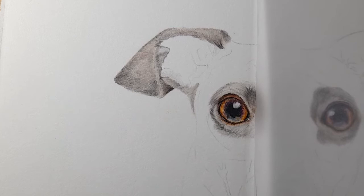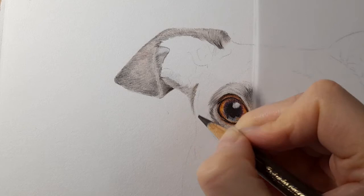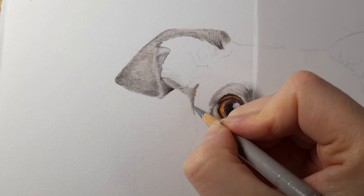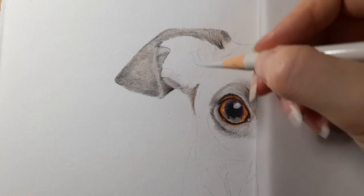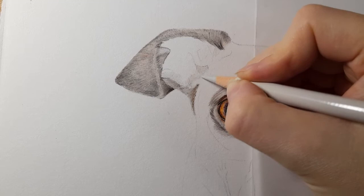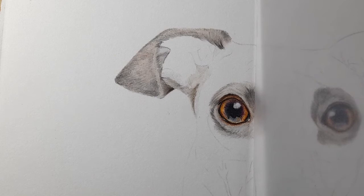I now have burnt umber and I'm taking it ever so slightly, very lightly, along that darker gray where we put warm gray four. Then warm gray three over the top to help blend into this area — giving a nice brownish gray tone where light is hitting and giving a brownish tone. Back to one gray one as a base layer, applying it along this darker patch of fur and bringing it down here because it's all going to start blending into his face.